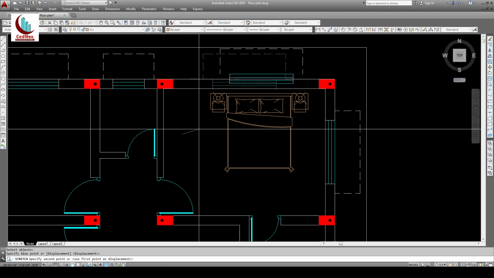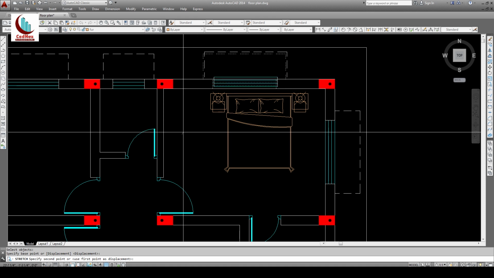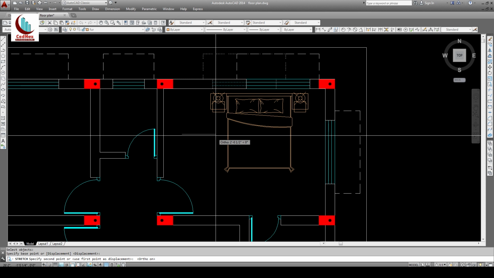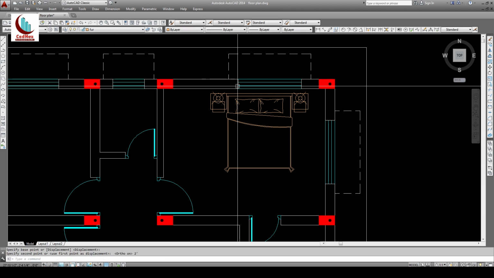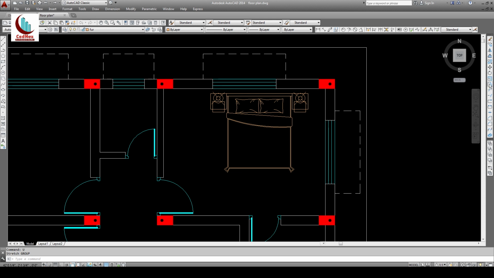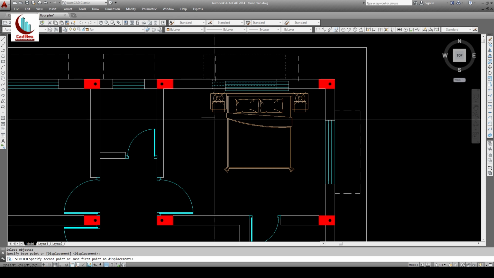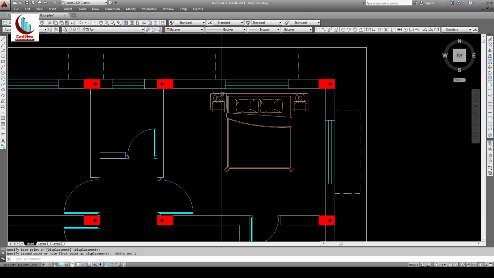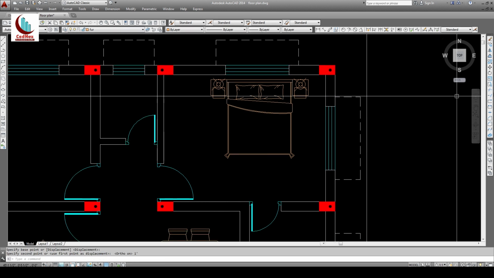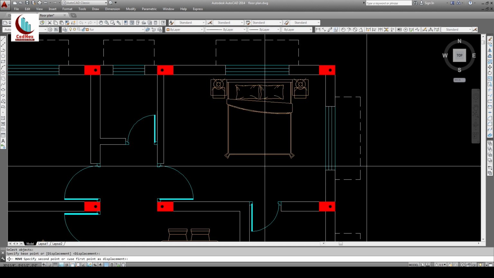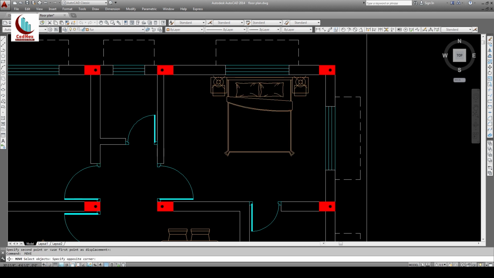If ortho is off, keep it on, then shift it by 2 feet right side. Okay, sorry, not 2 feet, it has to be 1 feet. Stretch it, ortho on, 1 feet. Okay, good. Move this bed a little backwards. Okay, fine.